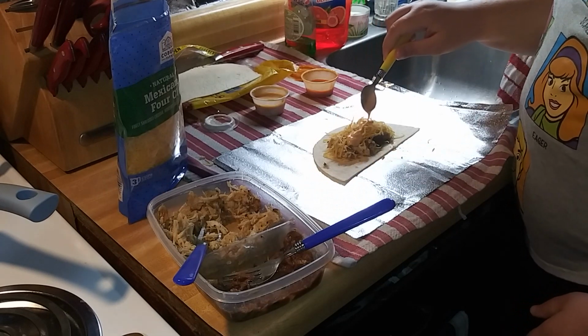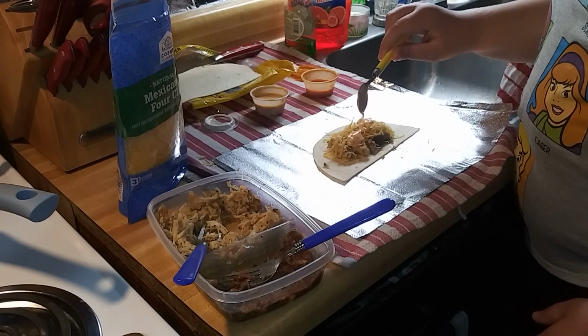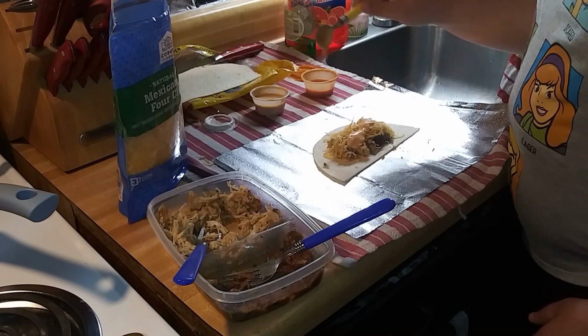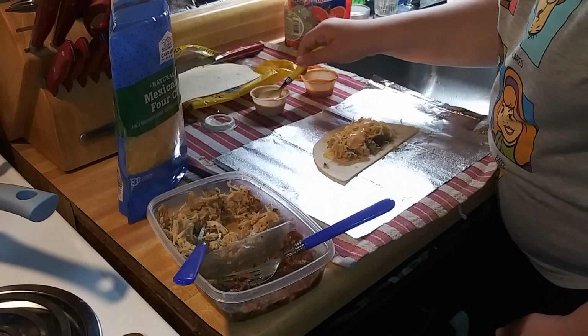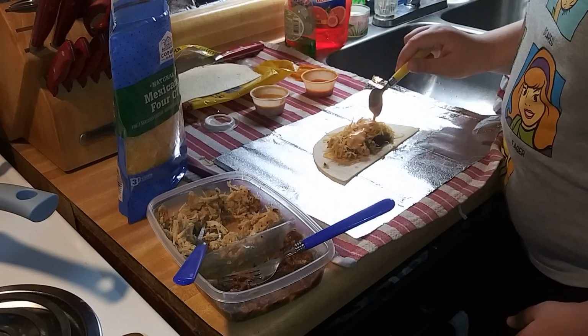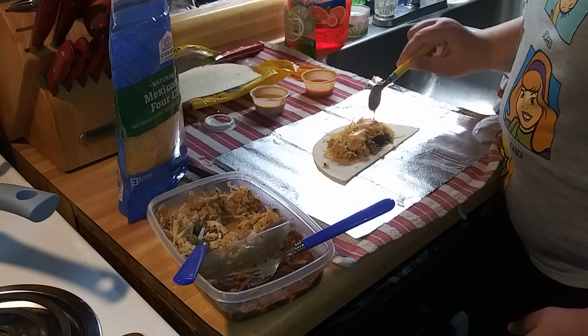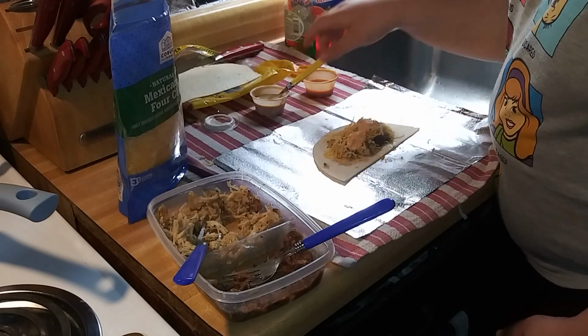Remember, we'll add to taste, however much you would like, you put it on there. And of course, like I said, if you had bacon bits, that would have been a nice little chicken bacon ranch. You could just do a ranch and add some bacon bits or bacon pieces to it. That would be a nice variety too.